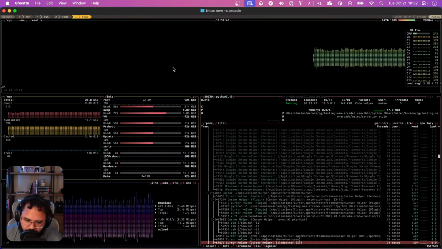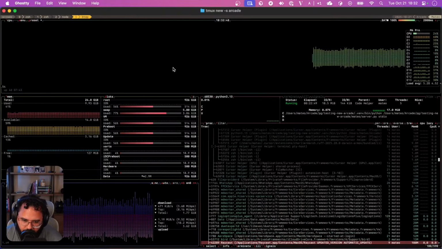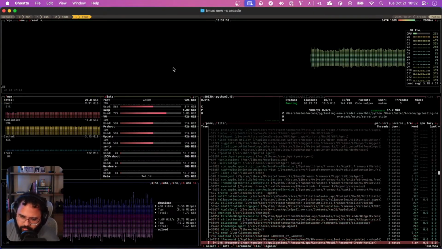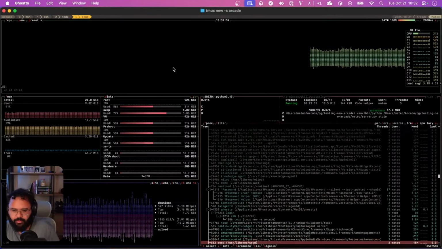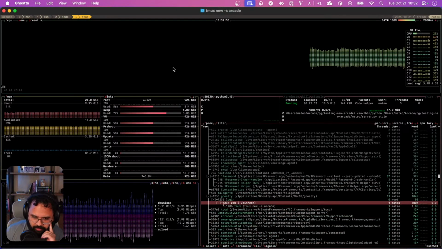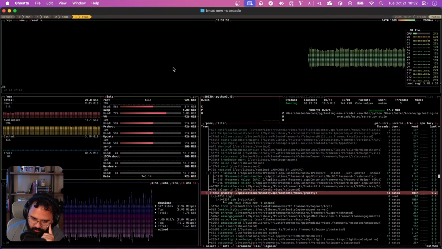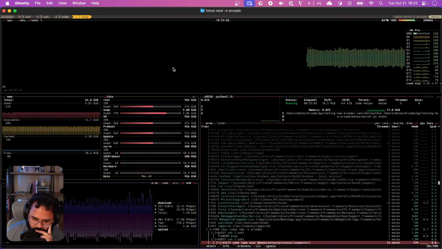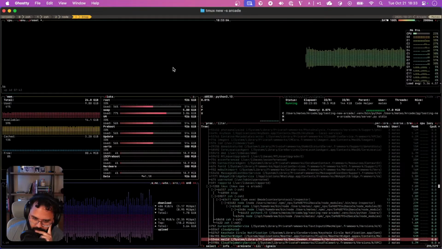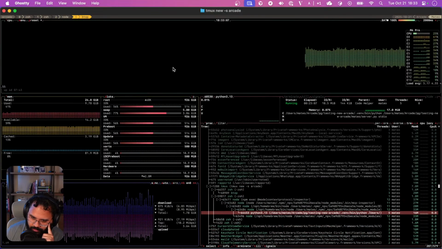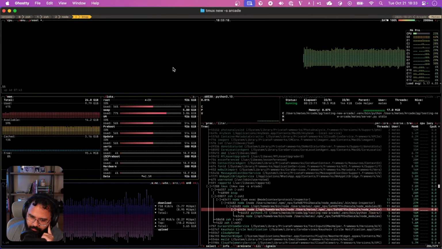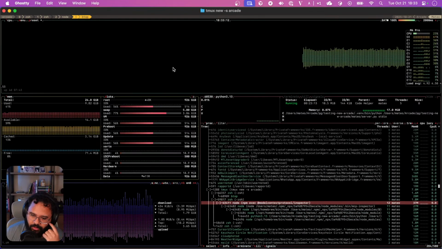Then this is 1Password. Tmux. Ghostty. I guess this one, yeah. And it's like a couple of subprocesses deep into the inspector, right?